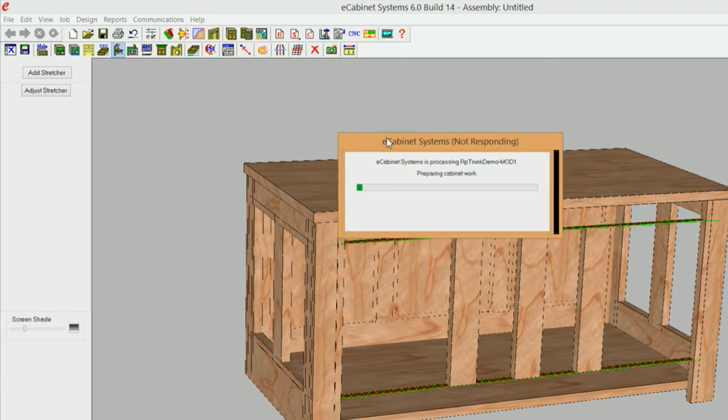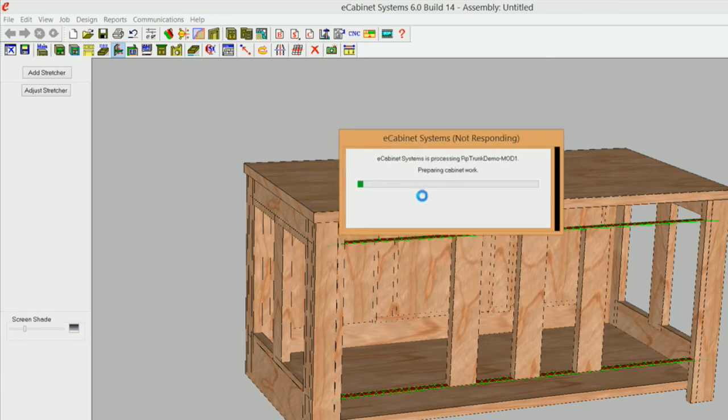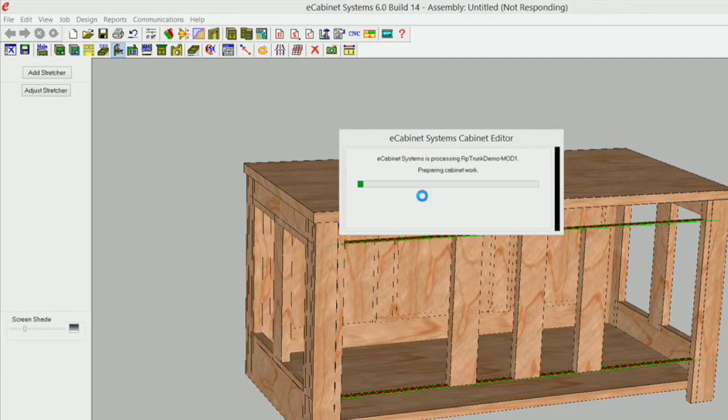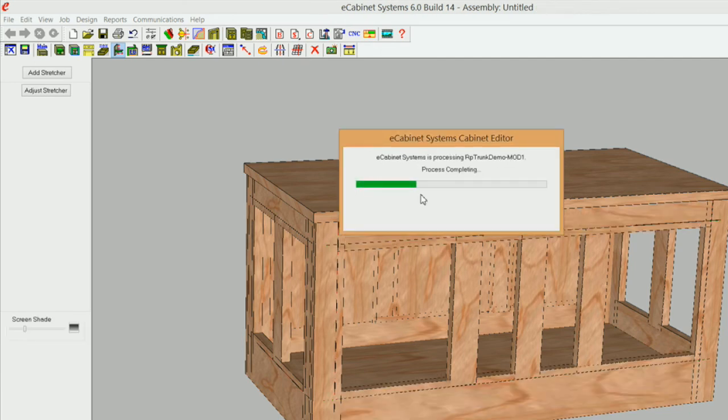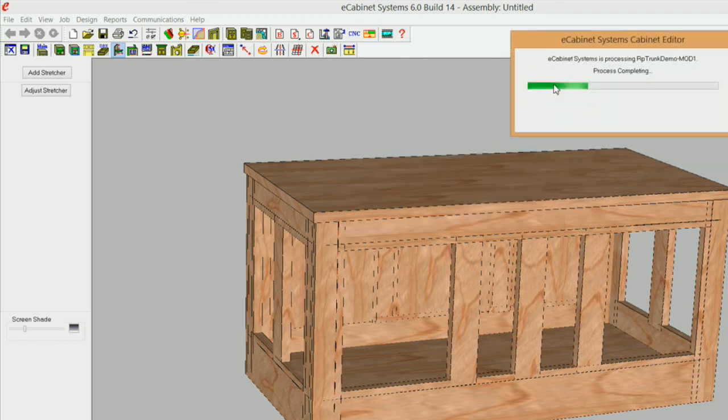Oh Lord. Don't crash on me now. So now we got that going on again.